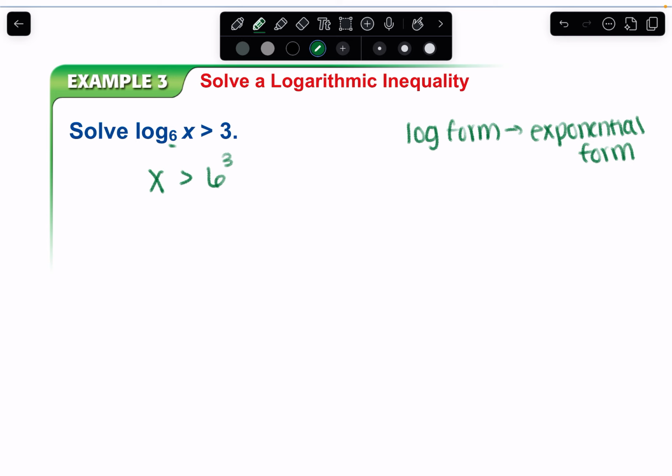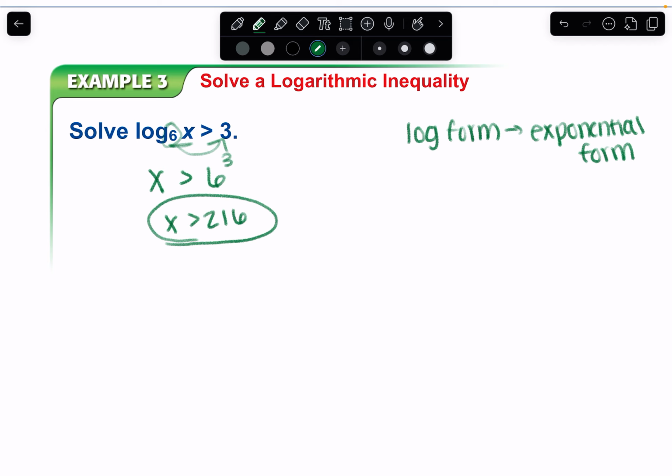So then I would do 6 to the third power to get my answer, which is really doing 6 times 6 times 6, which would give you 216. So similar to example 1, a little bit easier because it's not actually a fraction. So make sure whenever you are setting these up that your x stays where it is, your base of 6 is moving to the other side, especially with the inequality ones.